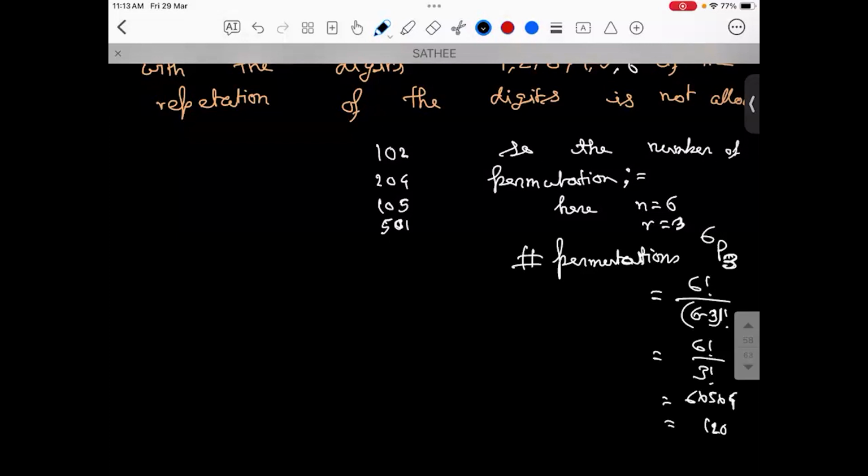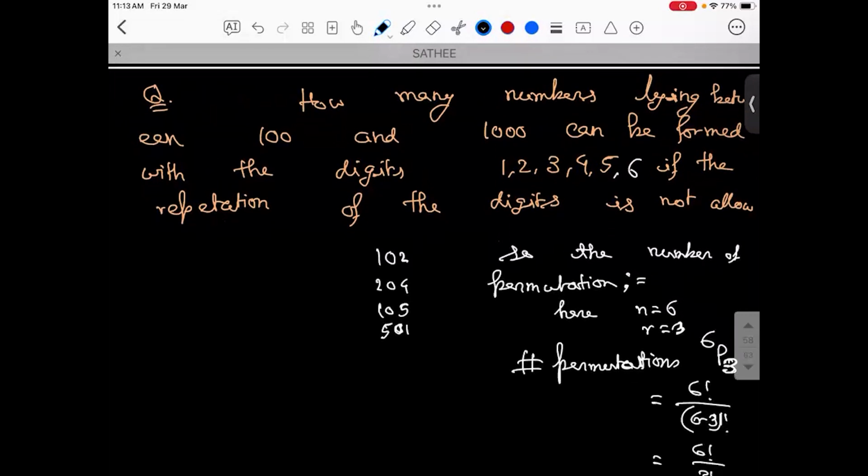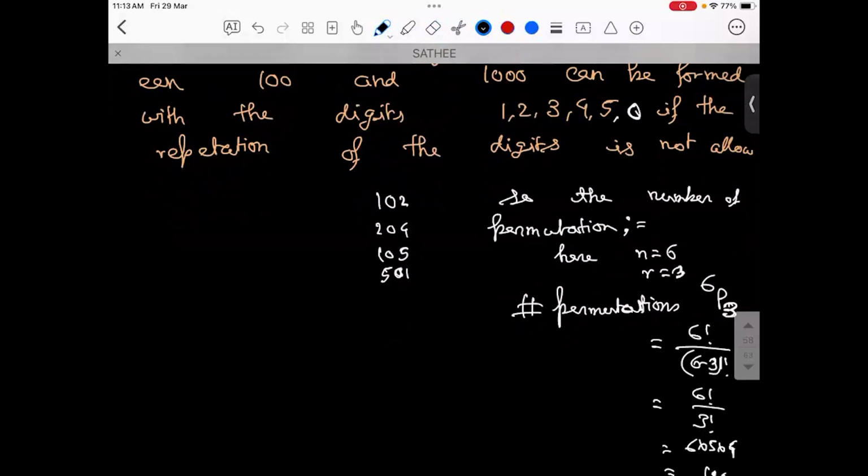Now this many numbers I can get between 100 and 1000 using 6 digits. Here I can use other digits instead of 1, 2, 3, 4, 5, 6, and you can take any non-zero digit to get this number. But what is the difference if I include 0 here? In place of 6, if I write 0, what will be the problem? In the case of non-zero digits, all the combinations with this many digits are allowed to stay between 100 and 1000.